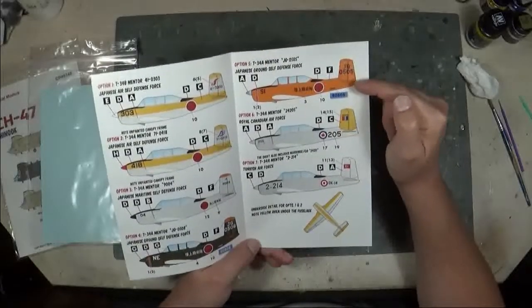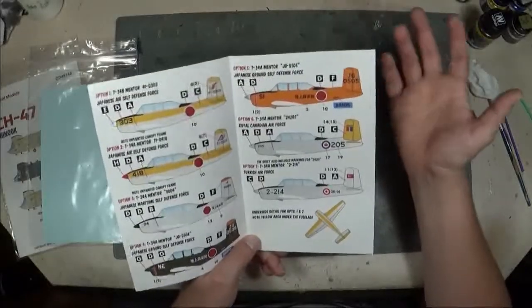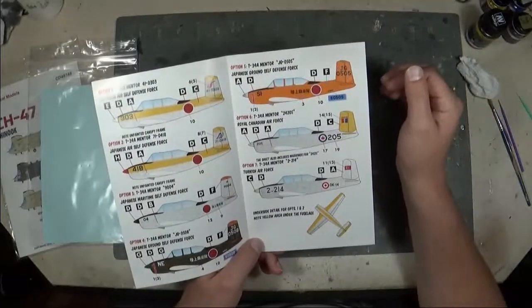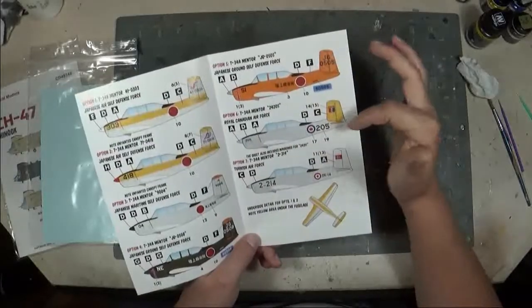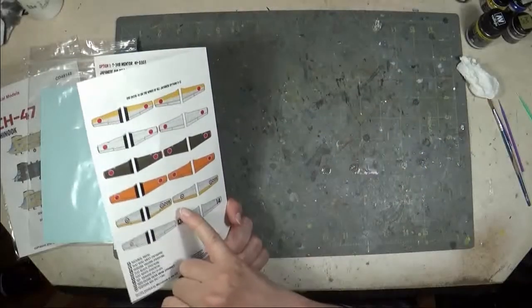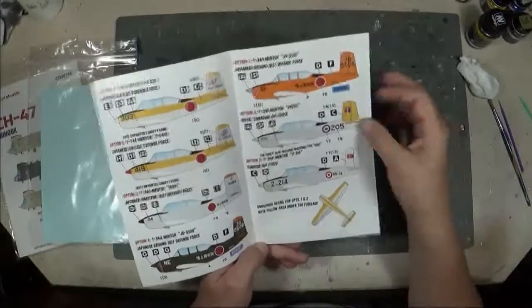It is painted completely orange, which is a very cool scheme. If I did not have the Canadian option, that would be what I would be painting, just for the different look. As I said, I'm usually a fan of different, so that's that option. The next one is the Canadian Air Force one, which is all bare metal with yellow vertical and horizontal stabs, and it also has yellow trailing edges instead of the leading edge that the Japanese would have done. As I said, we did not have very many of these, but it's a pretty cool scheme.